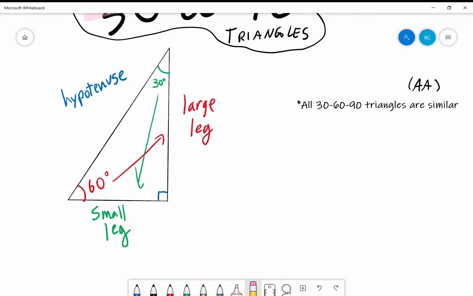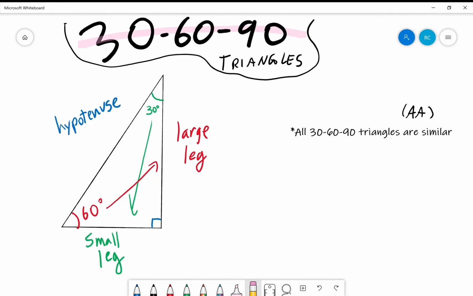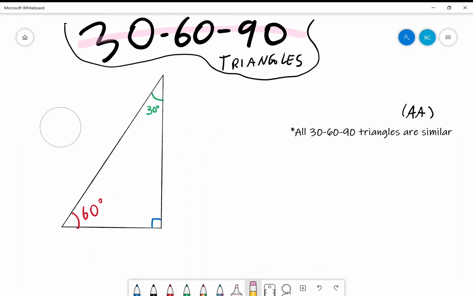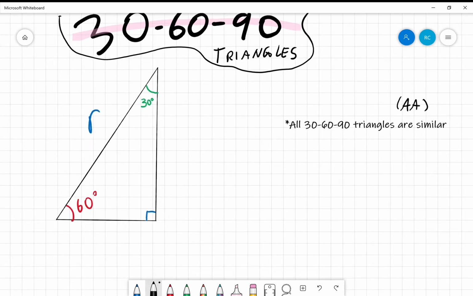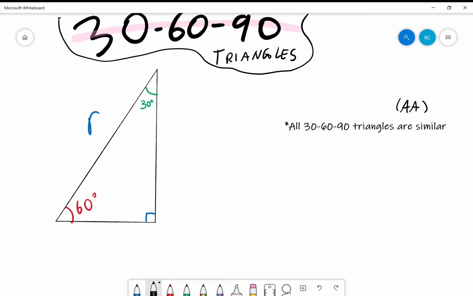This is different from the 45, 45, 90 triangle in that both the legs in the 45, 45, 90 triangle were the same. This time we have two different legs. So once again, we're going to call the hypotenuse R. I'm not choosing that letter arbitrarily, but you'll see why I call it R probably next year or the year after. Now, I bet you could figure out pretty easily, once I show you, what this side is here.